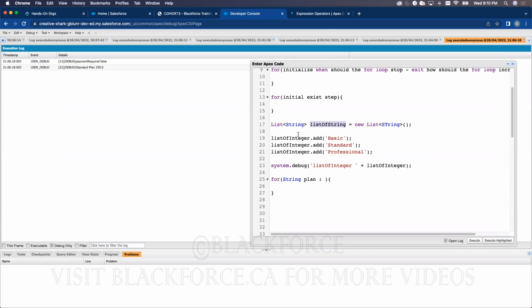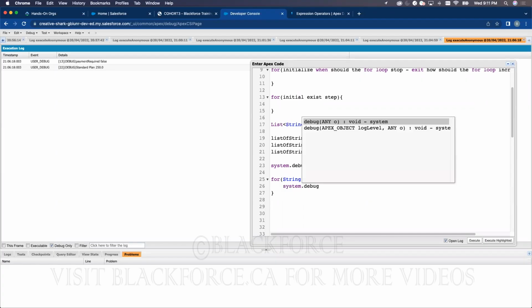So we know exactly what we're doing. List of string, okay? For plans, which is basic, standard, professional, in a list of string, I want to print the value of plan.